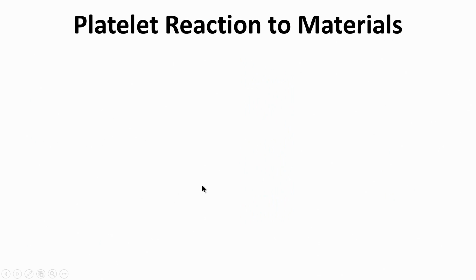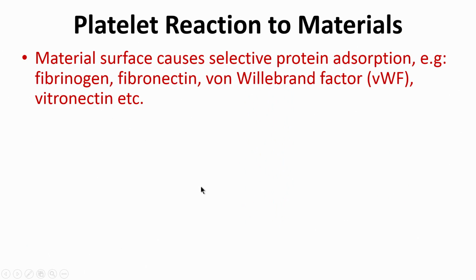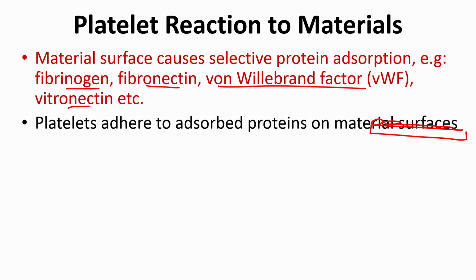So, let us talk about how to measure this platelet reaction to materials. Material surfaces can cause selective protein adsorption. As I said, any new material will cause protein adsorption, and there could be proteins like fibrinogen, fibronectin, VWF, vitronectin, etc. These are again some ECM proteins which can adsorb onto this new material surface that gets exposed to the serum. Platelets adhere to these adsorbed proteins. As I said, the major mechanism through which platelets adhere is to adhere to ECM. This is what they have receptors against, and once they find that there is VWF or some other protein that they are aware of, which they do not typically see in a normal blood vessel, they can bind to it. So, platelets will adhere to these adsorbed proteins on the material surfaces using one of these or some other proteins.